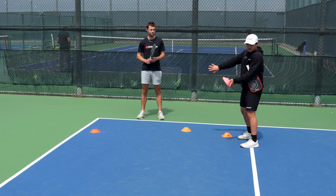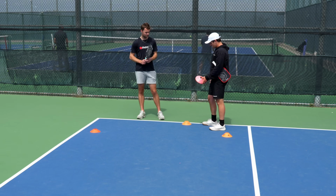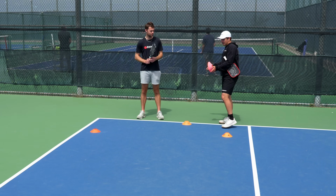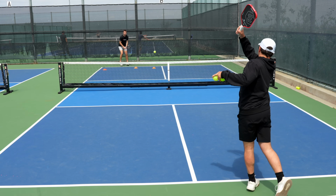Also, you want to get the serves deep, but you do not want to be aiming for the line back here because obviously there's a lot of risk. If you go close to the line, you might end up hitting it too far and missing. You should always sort of be aiming right in this middle portion of the back third of the box.